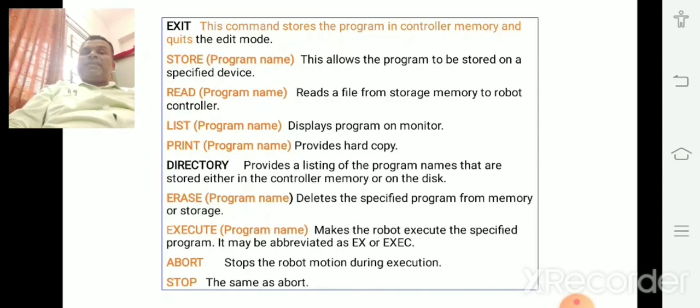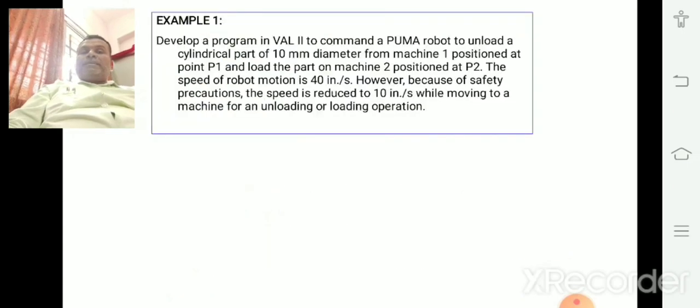LIST displays the program on the monitor. PRINT provides the hard copy, working along with the printers also. ERASE means erasing the specified program from the memory. Just like Microsoft Office commands, these commands can be used in your WAL2 programming software.